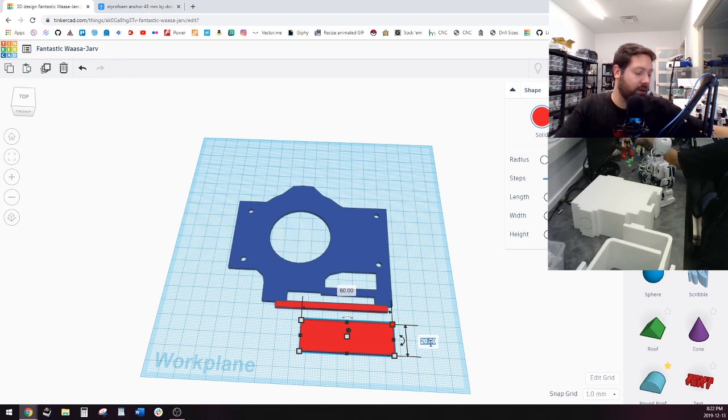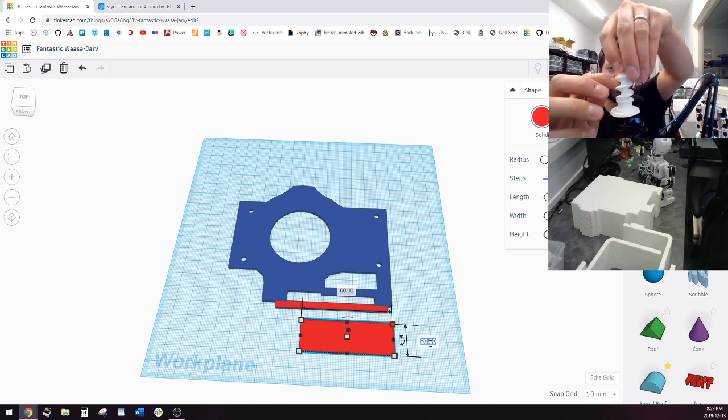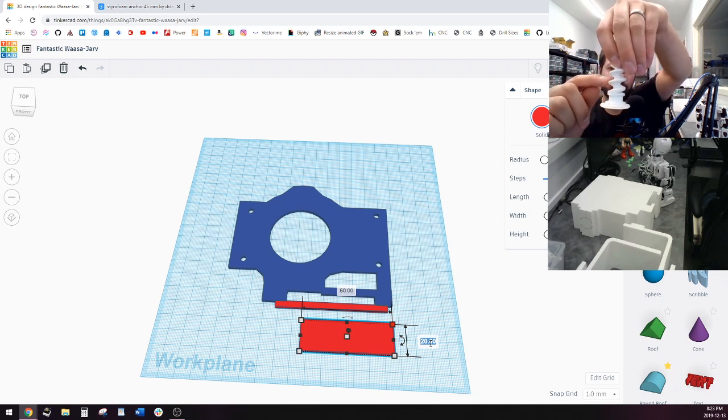But the worm gear, that was a different story. Because I printed it without any supports, and even so, if I had supports, I had to do a lot of sanding underneath on this section, because I printed it vertically. So the top was great. The top of this print was great, but underneath these ledges, it was pretty rough.